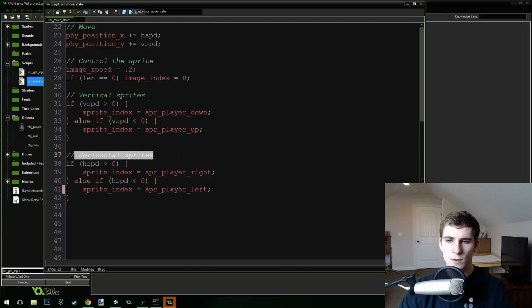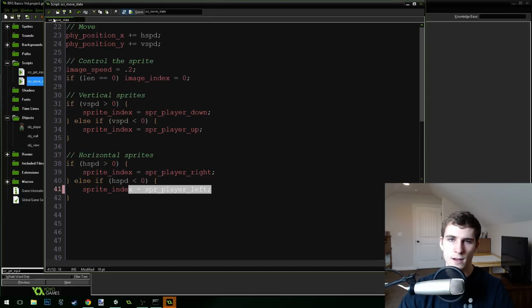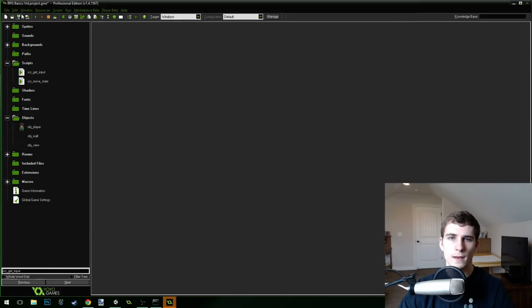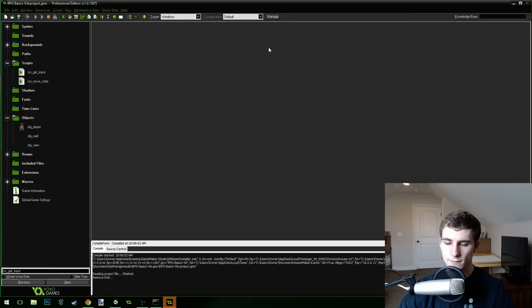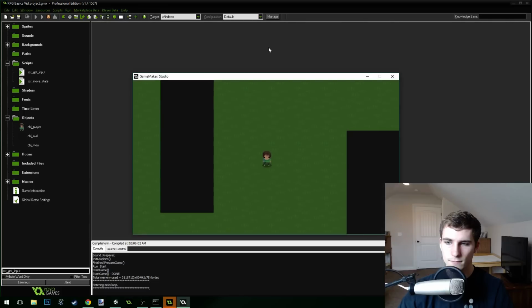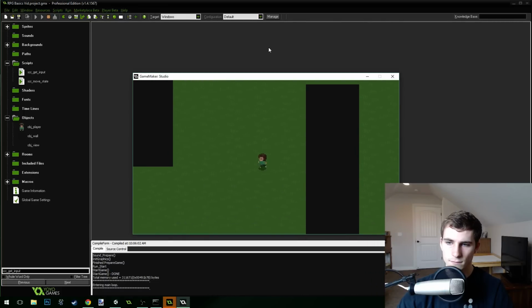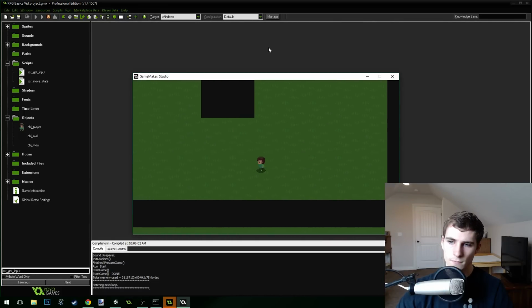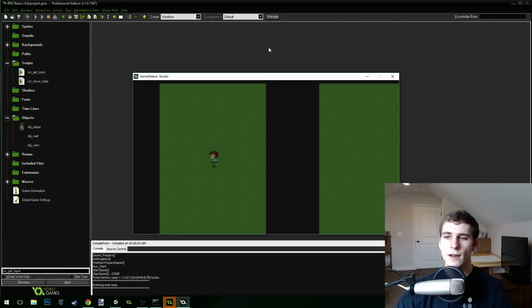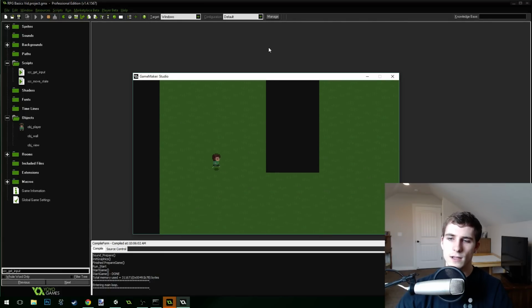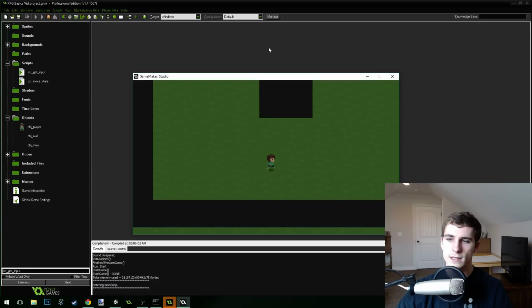For the horizontal sprites, we want to move left, not up. Save it, run it again. Looking good. So you can see now that when we move at those angles that we don't move faster anymore. It's the same speed.